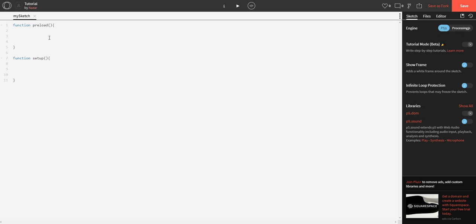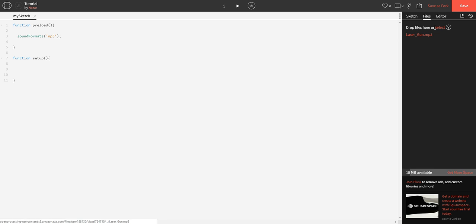Now, back to the main code of our sketch. So in function preload, the main thing we're going to want is to allow our sound formats to accept MP3 files. So, using the built-in function sound formats, we specify we want it to accept MP3 formats. Because if you see here, I've selected an MP3 sound effect, laser_gun.mp3.